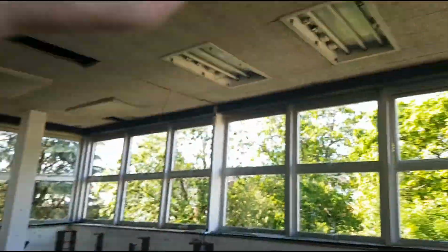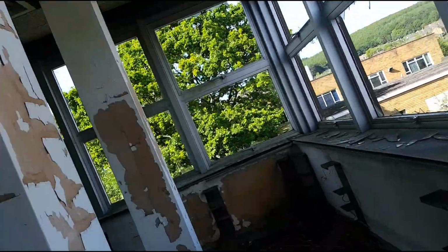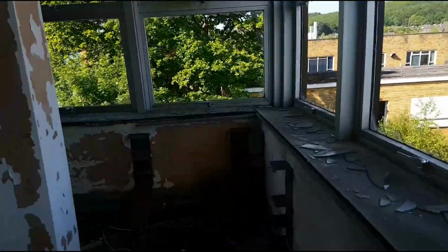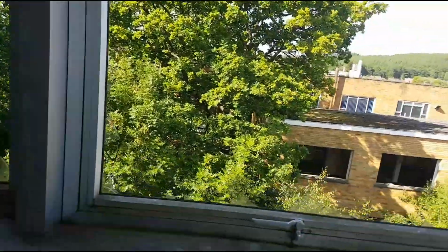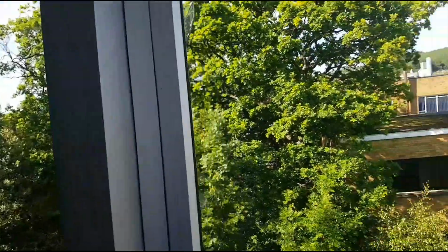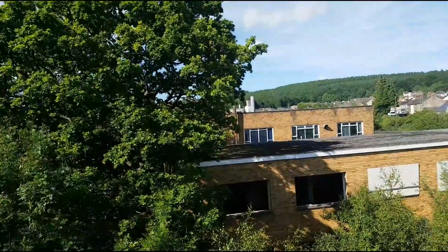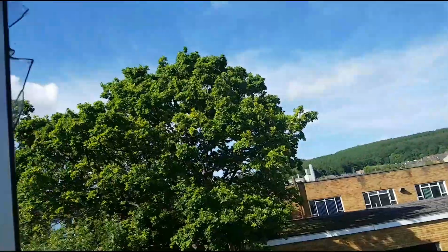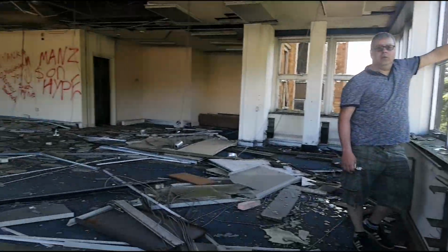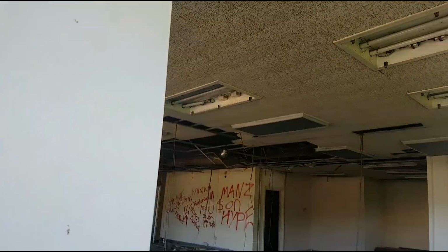This is where we caught them in it over here. Before, when we came here, we saw vandals smashing that bit up, which is why we didn't do that bit. But we're here again, and this time we'll do that bit. Now if we can find a way into that bit, we're going to do it, because it is actually pretty cool in that bit, I've heard. Anyway, I think we're done with this little room, so we can move on to that bit.